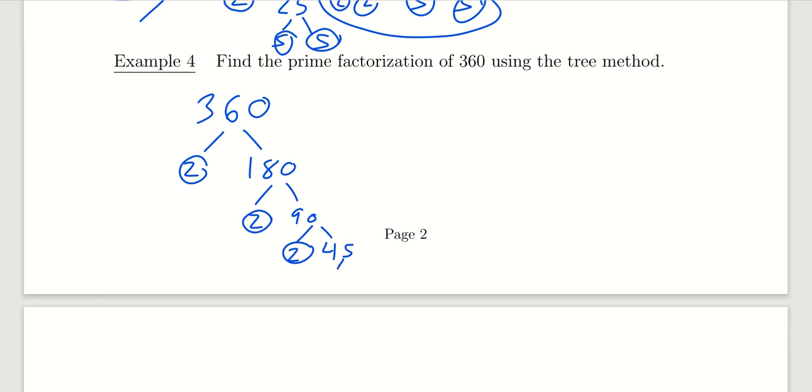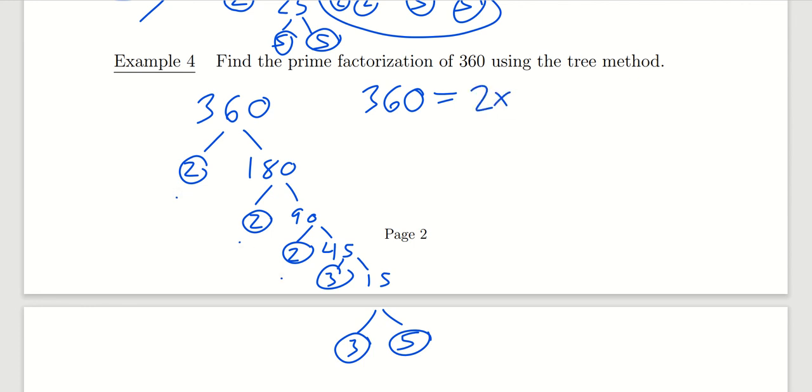The next prime, which is 3, will though. And I know that 3 is going to go into there 15 times. 3 is prime, so I can circle it. And then lastly, 3 will go into 15 again. 3 goes in 5 times. It's prime. And the 5 is also prime, so we would be finished. To write our final answer, it should be a factorization, so I need to write a multiplication. We have 3 2s, so 2 times 2 times 2. We have 2 3s. And we have 1 5.